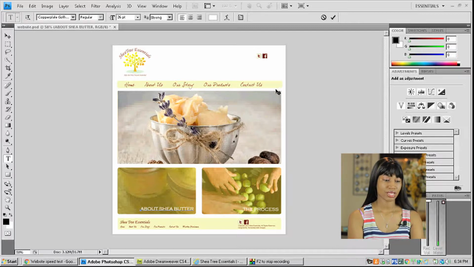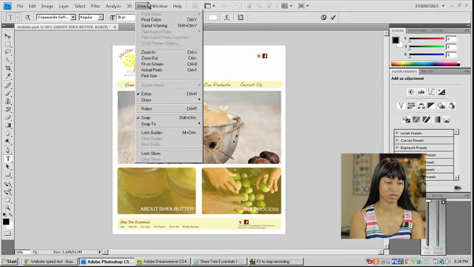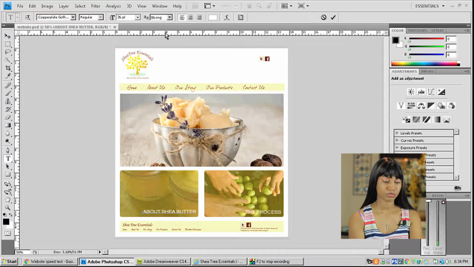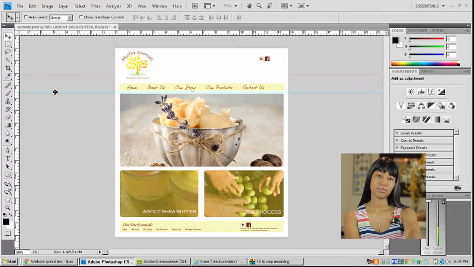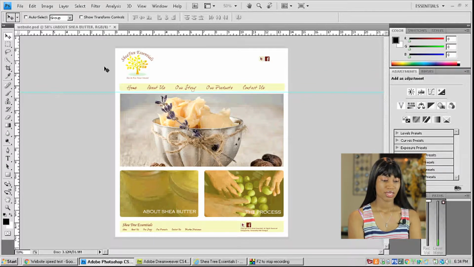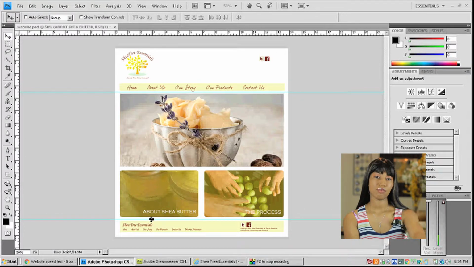If you were to break the site up, and let me put my rulers up so you can see, where that ruler stops, that would be considered your header, okay? And then where the next ruler stops, where I'm dragging the next ruler, all of that will be considered your content, okay? So you will have a big main div, typically. And then where the top is, you'll have the header div, you have the content div, and then right up under that last green ruler, you will have your footer div, okay?